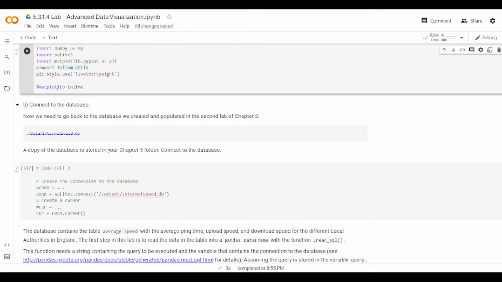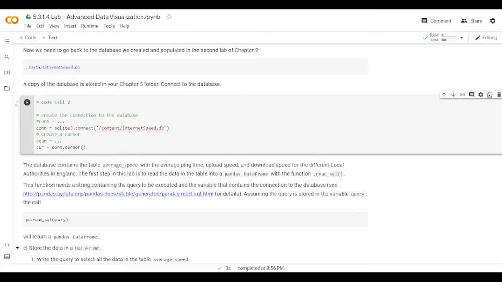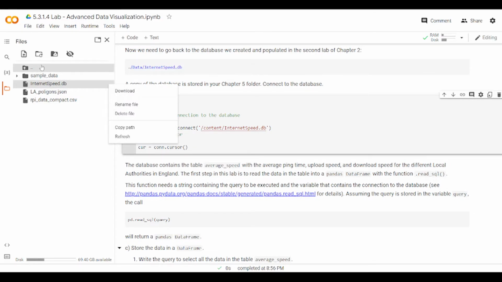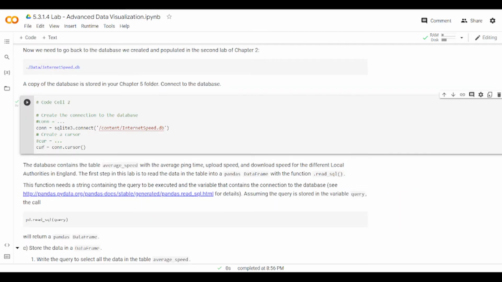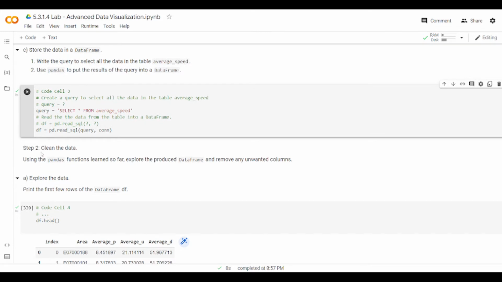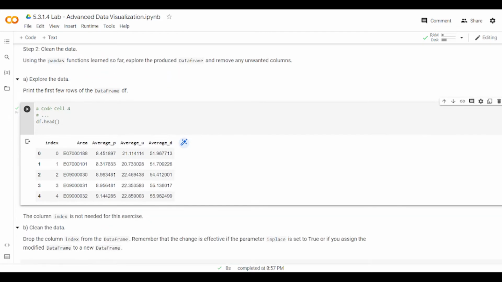Alright, so after importing the modules, we connect to the database. The path to the database I changed here, so for this purpose you upload the file to Google Colab, copy the path, paste it here, and connect to the database. Then assign a cursor so that you can reach the database, and make a query to select all the data. Then convert the query into a pandas data frame using a method called read_sql, specifying the query and the connection. Here is the df, the data frame. To make sure the data frame is imported in the correct way, you use df.head.